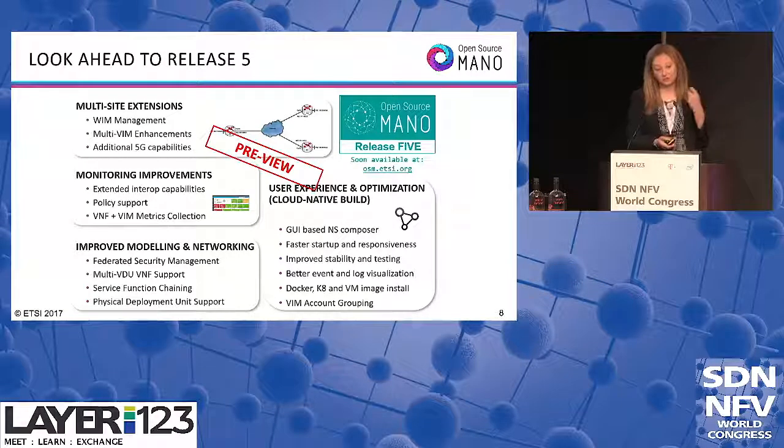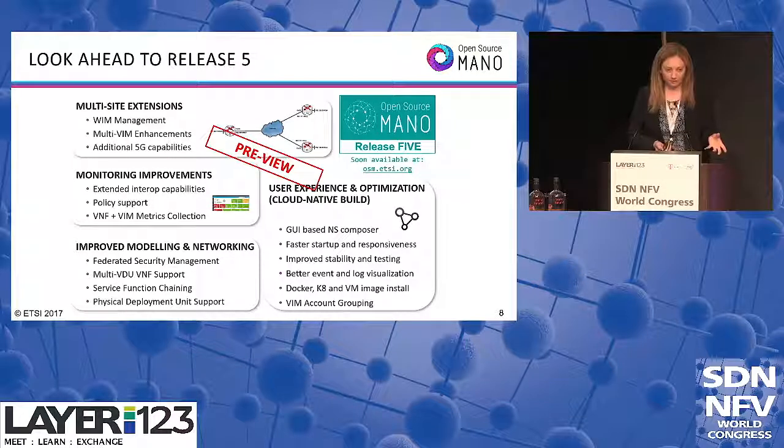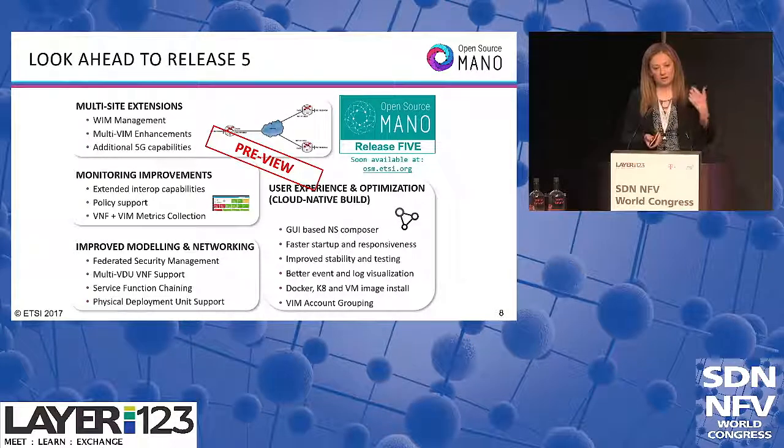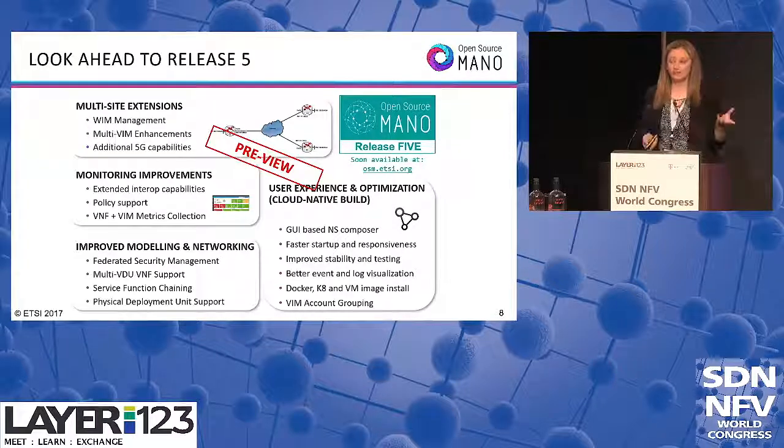So we've extended a lot of different plugins for that with new interop capabilities, but we've also added another module called policy. So not only are we gathering this data, but being able to make intelligent decisions on it in real time, or as near real time as is feasible. Being able to deploy a policy map of KPIs directly from your descriptor model all the way through, so that when you define your network service, you also define those KPIs that determine whether or not it's healthy.